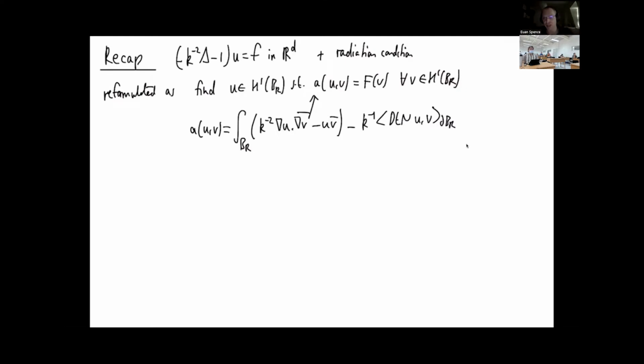And actually that was what this paper that was posted on the arXiv yesterday dealt with. It was proving the analog of the results I'm going to prove to you today and tomorrow, but when instead of using this exact Dirichlet-Neumann map truncation, we use perfectly matched layers. So here's our yellow box, the orders, the instructions we're following. Find the u in H1 of this ball of radius r such that a(u,v) is f(v) for all v in H1.